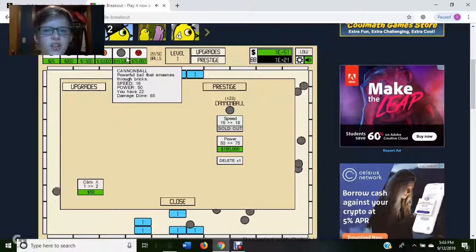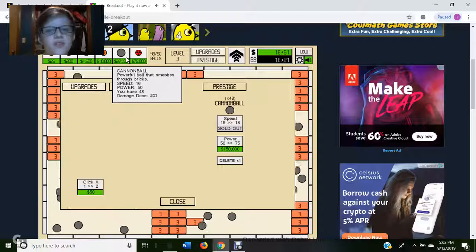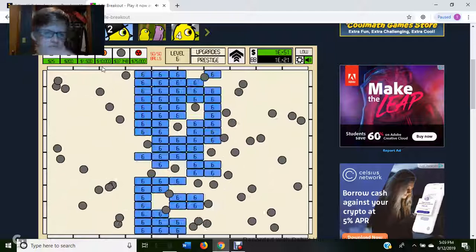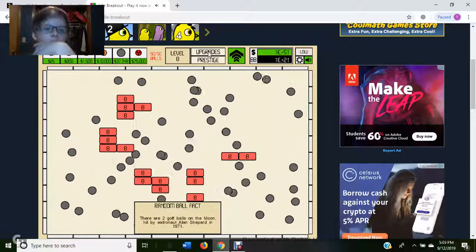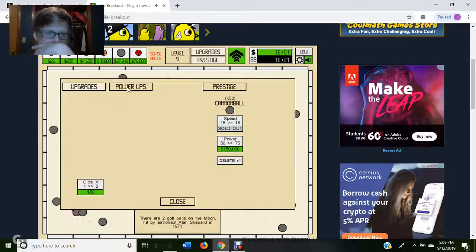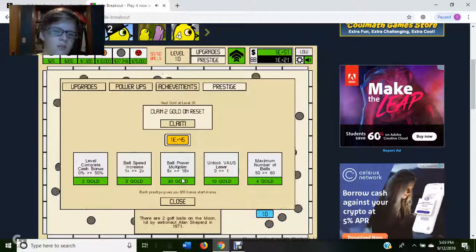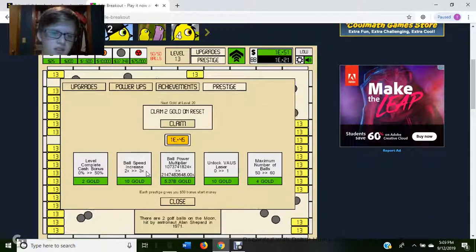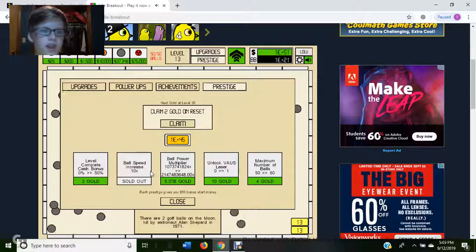Let's get, like, 35. No, let's get 50. 50. That's more than we've done before. This isn't that fast. Did I glitch it? I think I did glitch it, guys. Oh, no. I didn't. I haven't upgraded the prestige thing. Let's do the power multiplier. Now everything's OP. And then let's do the ball speed. So now they should get really, really fast.